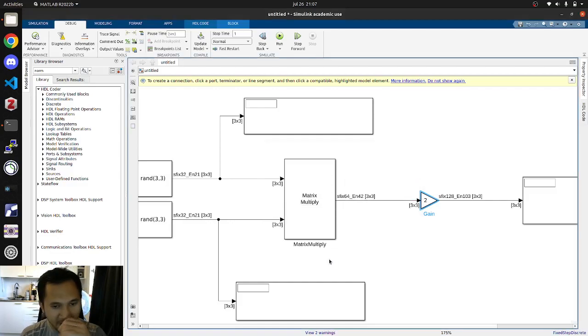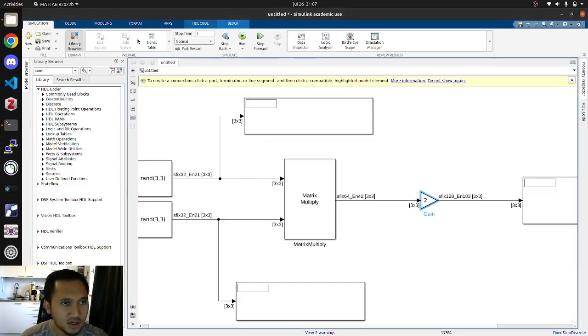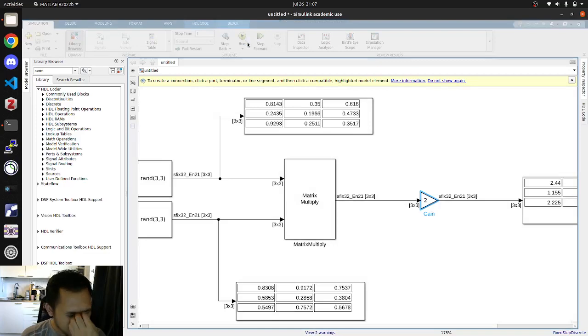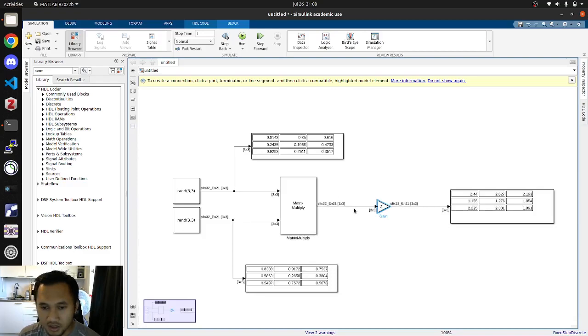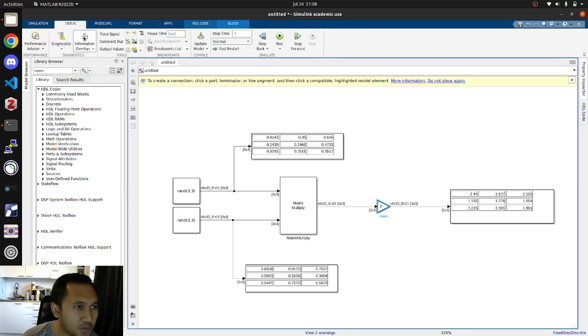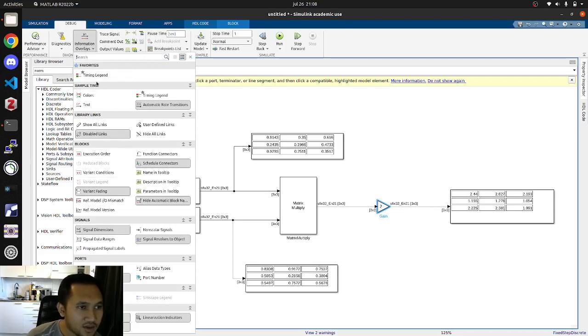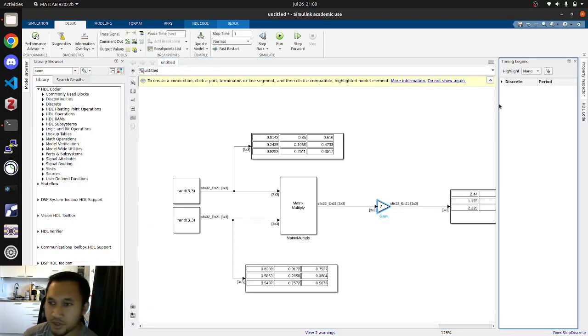You need to be aware of this, because if you multiply two numbers you should actually have a double-width type, but if you reduce it like this, you will probably get overflow. So you need to be aware of your data. Okay, right now the output is fixed point 32 bits, and I'm going to show you another thing, the timing diagram. It's pretty nice, I think.